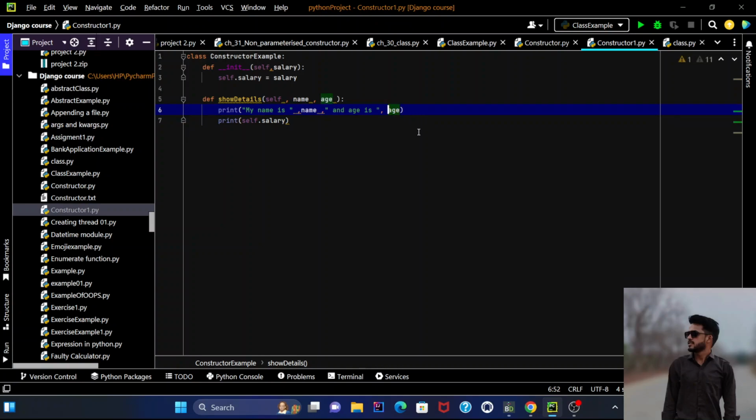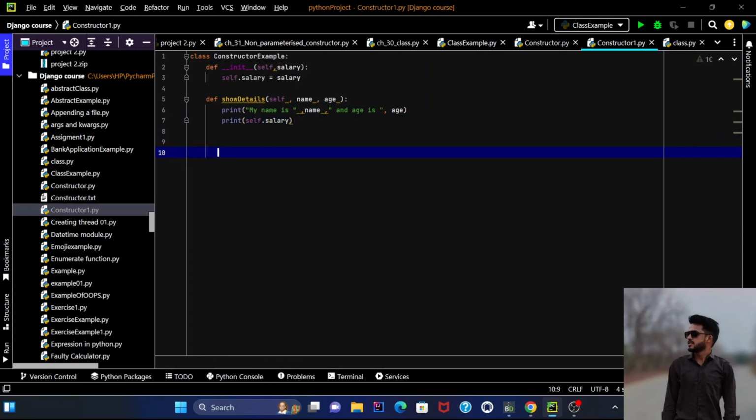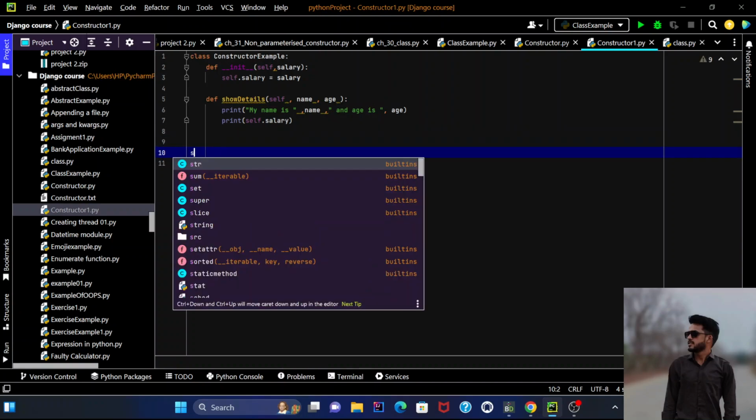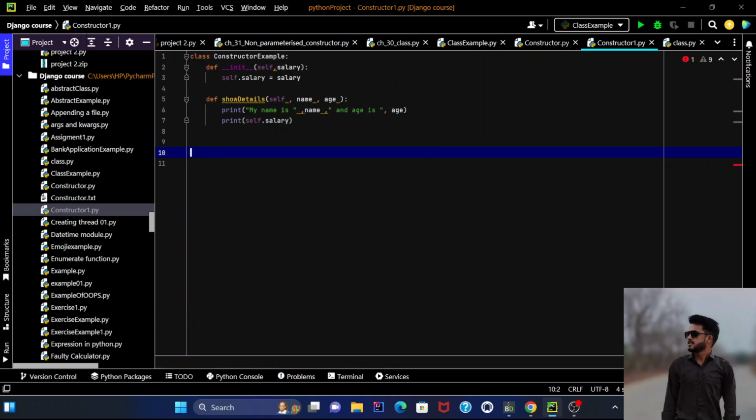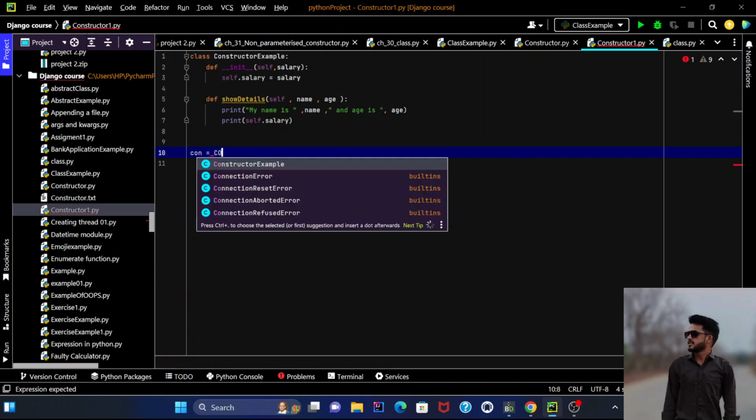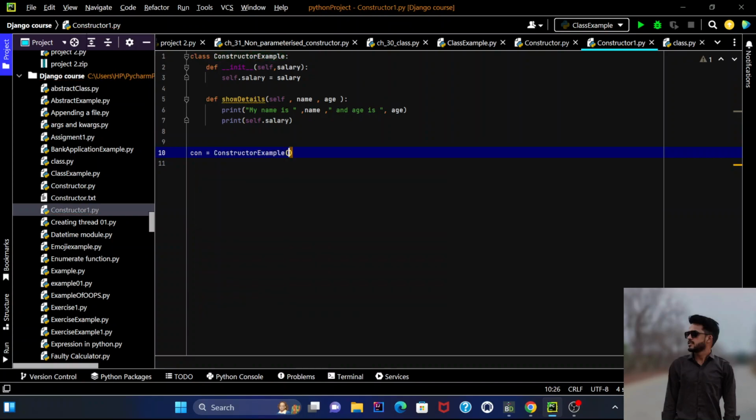I think we can remove that dot operator, because in the method we use self. And we can create the instance, or say the object, of the class. So we name it con equals constructor example.